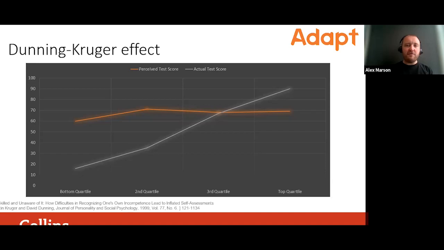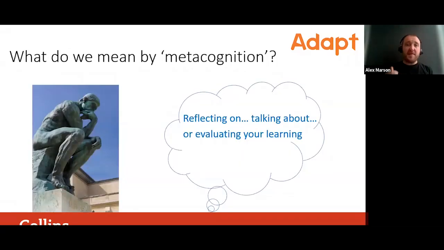And that ability to reflect on your own learning, so essentially what you know about what you know, is what's known as metacognition, which is a term I'm sure many of you will be familiar with. And continuing on that theme, it's worth just sticking with that point for a moment, because when I come to talk about ADAPT, the product that we'll be talking about later on in the presentation, you'll see that metacognition is a very key part of how it works. It's kind of at its core.